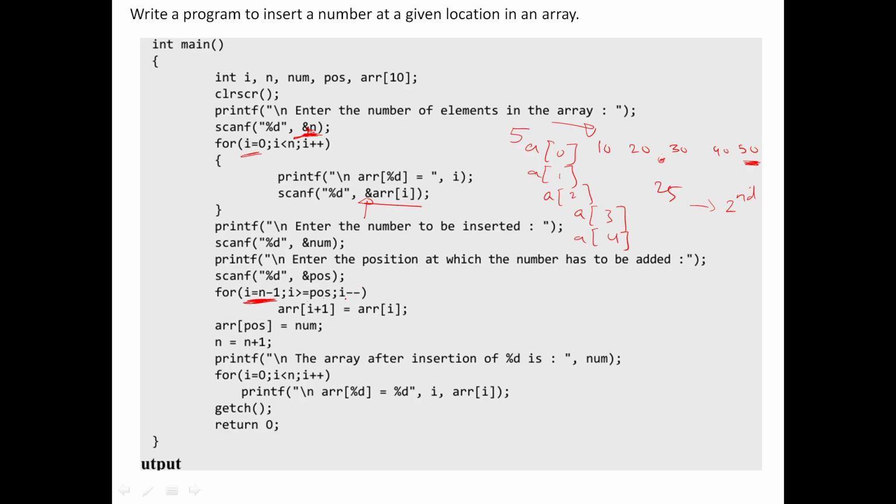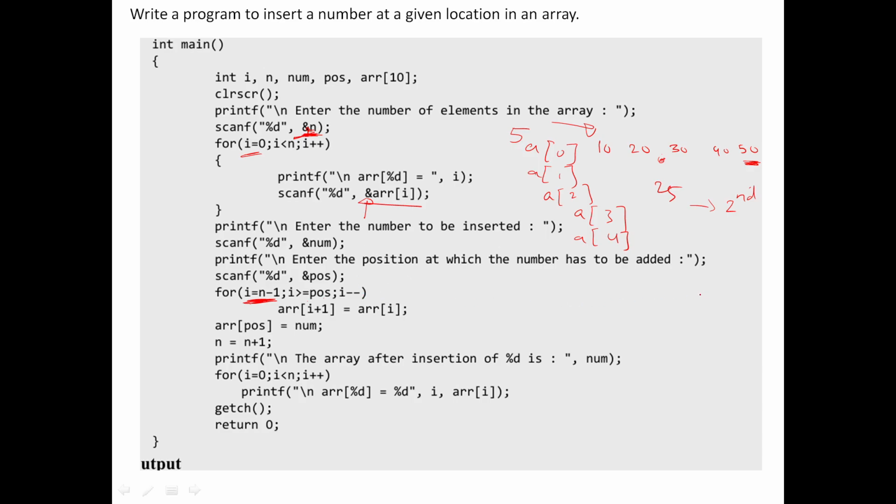As you are coming in the reverse direction, you need to decrement the i variable. If you go in a forward direction, you always increment the variable, but you are starting from the last element and shifting one by one to the right side, so you decrement.